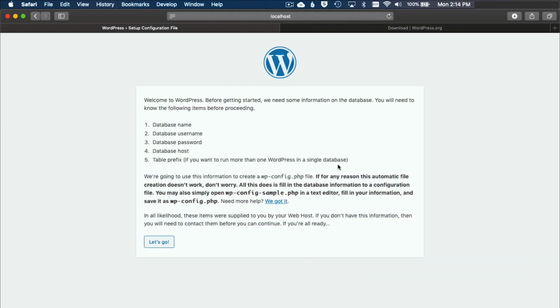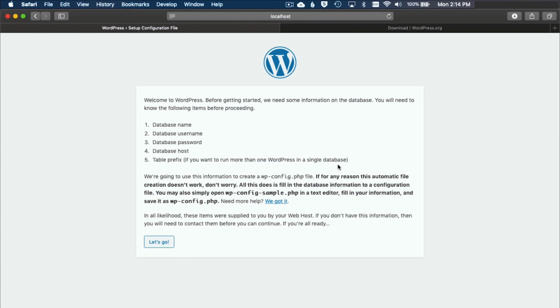So the next screen you're going to see is the screen that basically asks you for your database information. When I was starting out, I remember this was quite a daunting thing, creating a database. Essentially, what WordPress is looking for at this point is for you to create a database so you can house all of the data, pages, posts, all that kind of thing. WordPress needs a database to function properly.